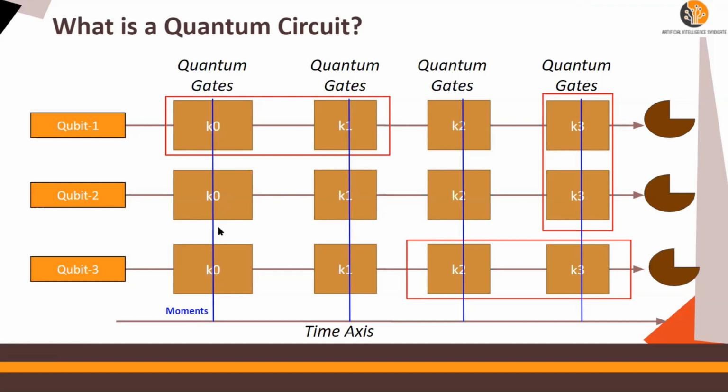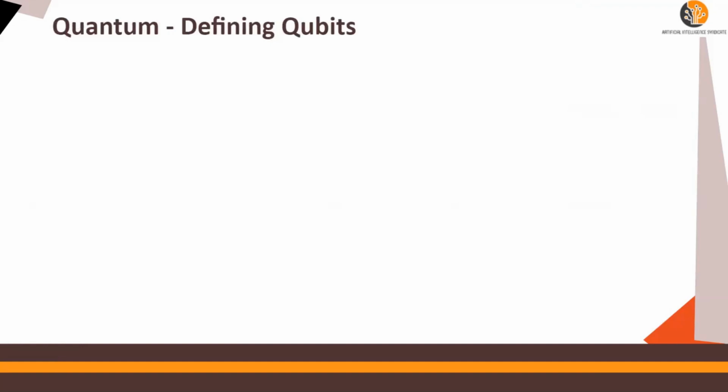So in order to create a circuit for quantum computations, what you would need, number 1, qubits, number 2, gates, number 3, moments, and number 4, the circuit, which when created you will run. I know it can be a little confusing to start with, just coming in from the classical computation world, but stay with me. My suggestion would be just follow the exercises in the next few videos and you will get a little comfortable there. Please don't forget to watch the previous video where I've explained quantum gates and quantum circuits in detail as well.